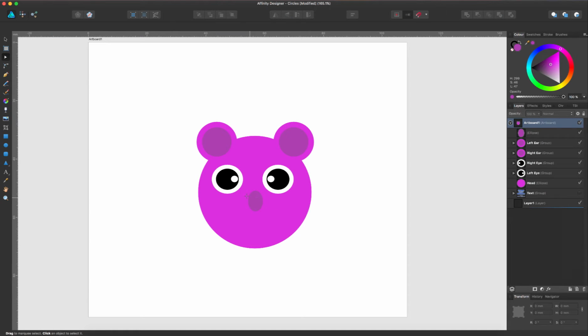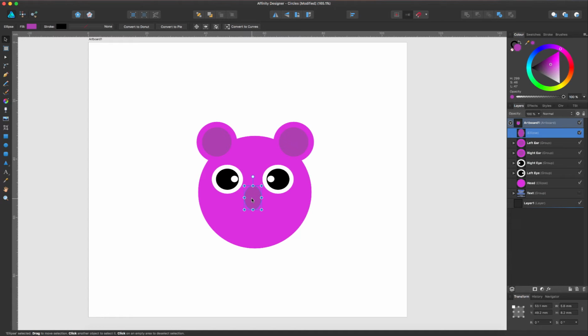Okay, the nose looks a little odd, doesn't it? Okay, let's try to give it a little bit of character by adding some shine or something to it.